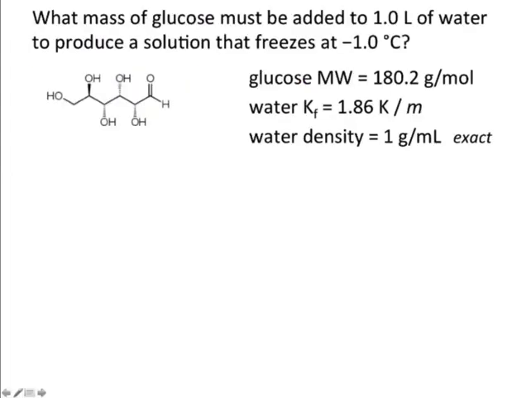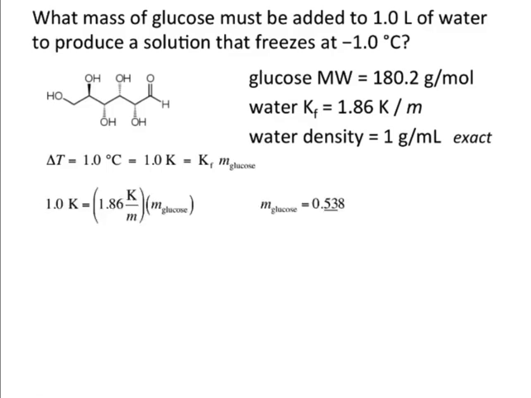All right, quick example. So here, instead of asking what's the freezing point, I'm asking how much glucose do you have to add to drop the freezing point of water by 1 Celsius. And here assume the density of water is 1 gram per mL because I tell you to. Simple enough. So you want to find delta T, and that's a change of 1 Celsius, which is also a change of 1 Kelvin. And so that's the delta T on the left side of your equation. Then you have your freezing point depression constant and your molality, and you multiply those together, and ta-da!